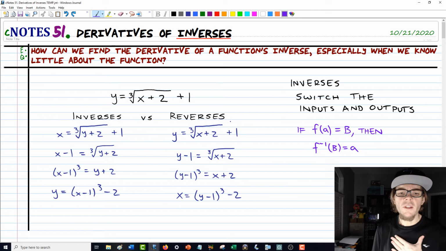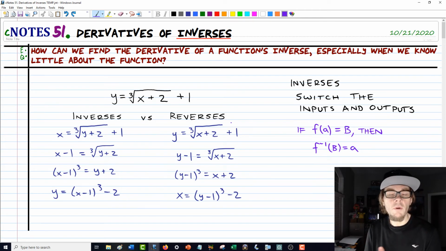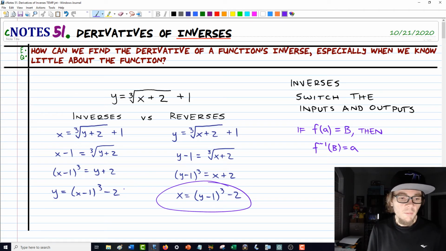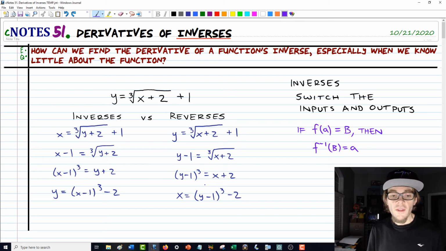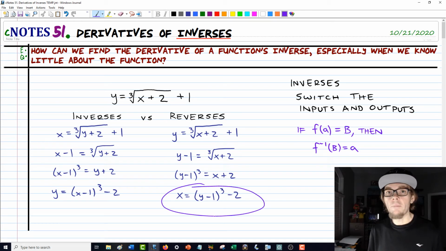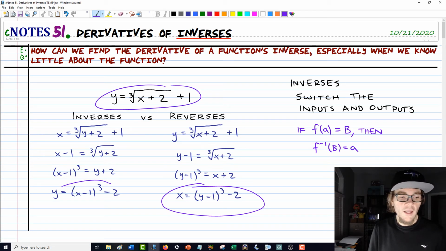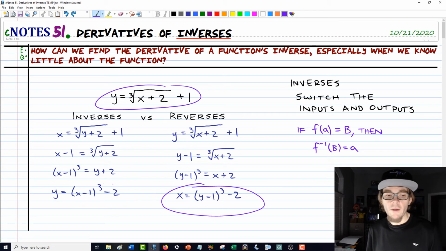That's a little different than the process that we use, say, when we're finding the volume of a solid of revolution and we revolve about a vertical axis of revolution, where we just literally solve for the other variable. It's the same relation, but it's not, because x and y are in different places. This one has the exact same shape as the original. This one is a reflection across the line y equals x.